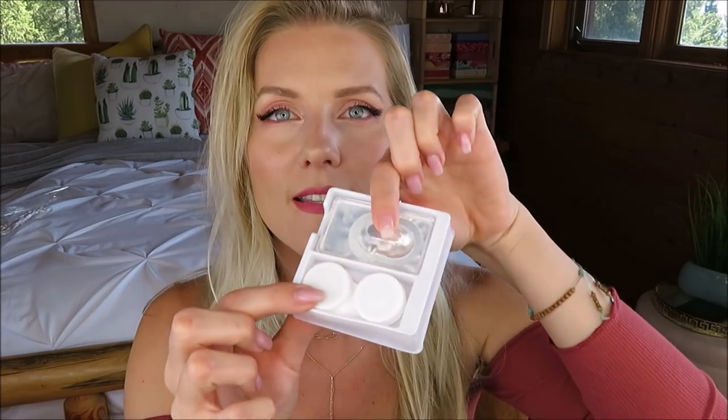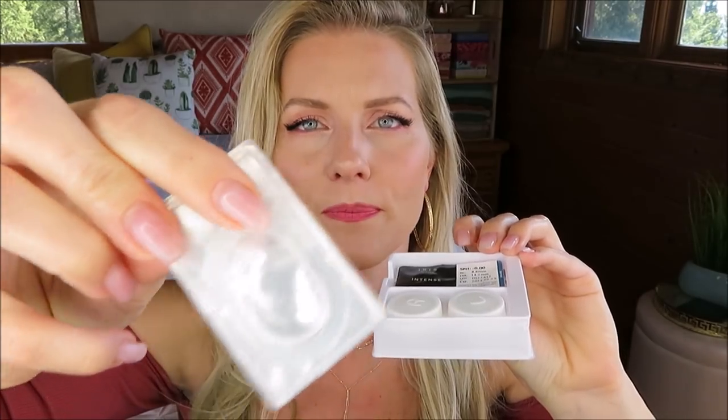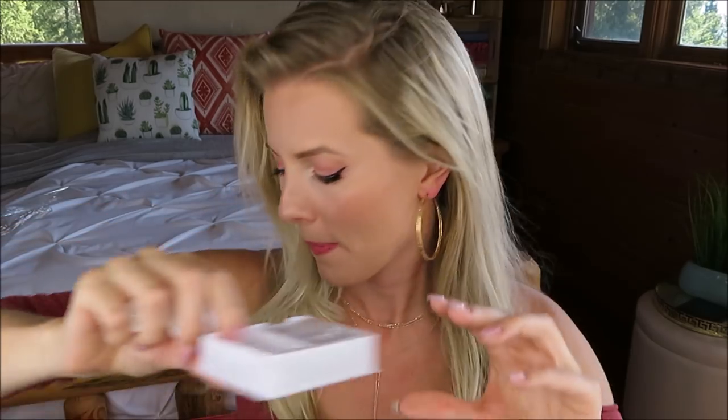I tried to fix this eyelash as best I could, so if it's off I apologize. Quick aside — see my badminton blister? I forgot my racket and had to use a rental, and those are crap. Anyway, when you get your lenses they each come inside a special little container. You should also note that these lenses are available in prescription, so if you need prescription lenses check out Iris Beauty.